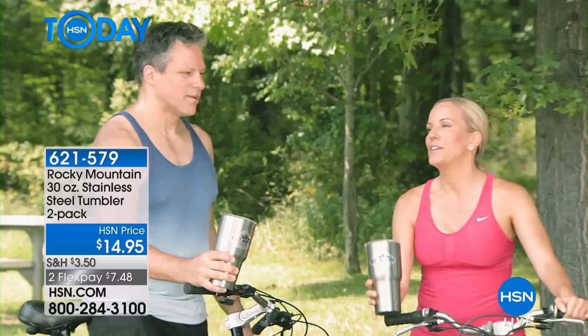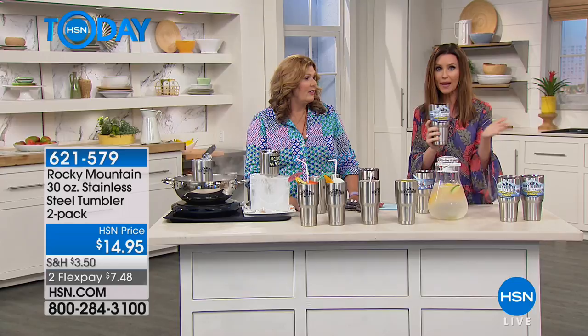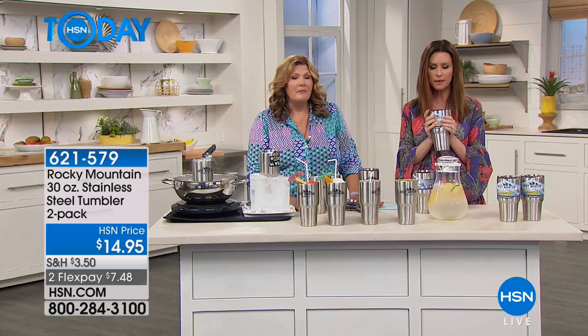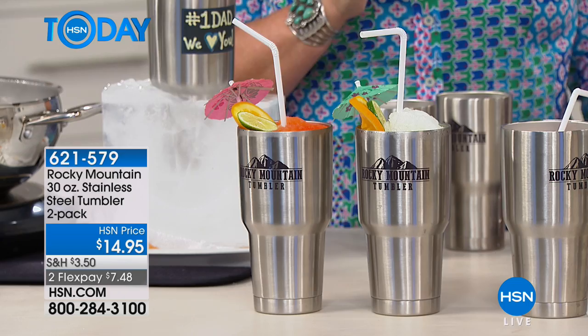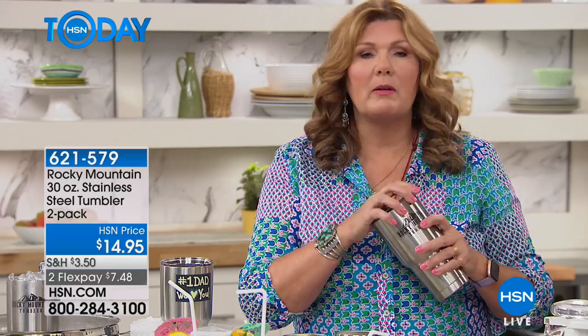I love the customizability — you get the little labels included, and of course complete instructions, which basically amount to: put hot stuff in or put cold stuff in, and throw it in the dishwasher when you're done. It's stainless steel and non-reactive, which is really important. You might have cucumber water in there one day and bone broth the next — it does not transfer flavors. This is a two-pack and that famous brand starting with a 'Y' is about $40 each.